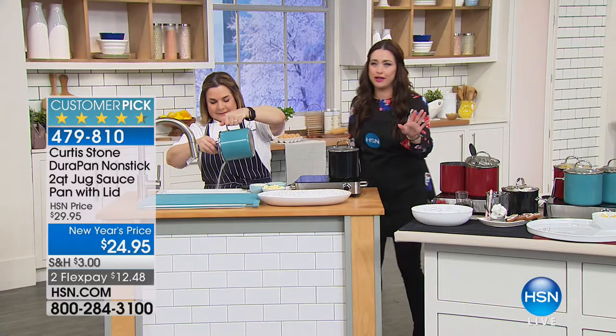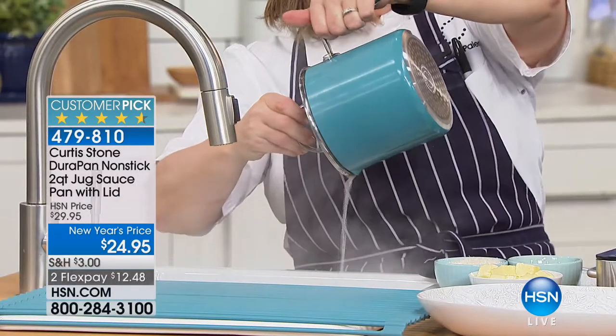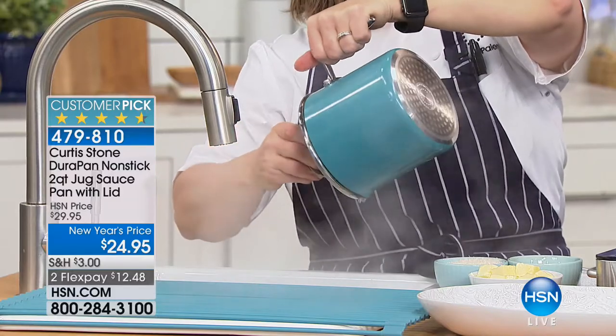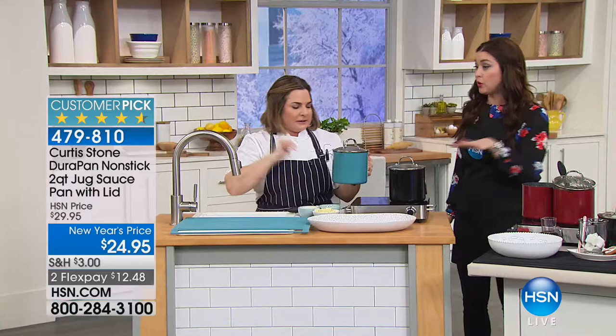And we always have so many fun calls calling in saying, I use this for baby bottles, I use this for vegetables, I use this for everything. If that's you, please be a part of our show. But Rochelle, walk us through how we're going to use this great pan that's $24.95.